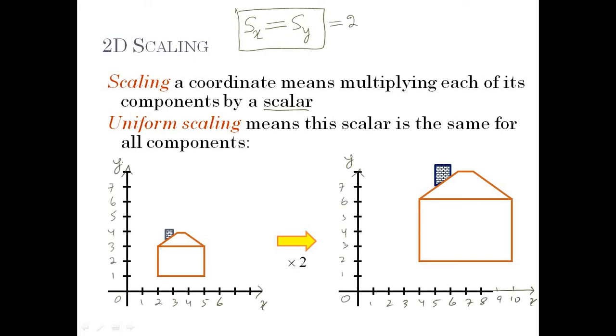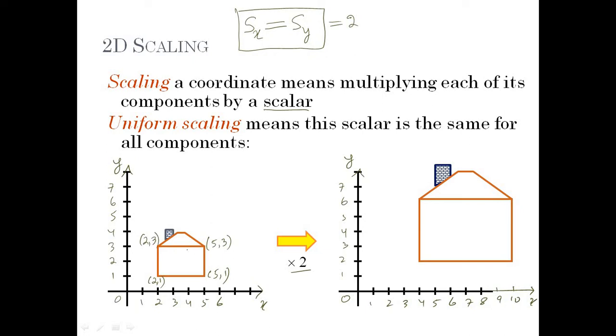Now we have a small house which is scaled 2 times, and on the right hand side we have a bigger house. Okay, so how do we get to this object? We multiply each of these points by a scalar which is 2, a common scalar. If you see, this point belongs to 2 on the x-axis and 1 on the y-axis. This point belongs to 5 on the x-axis and 1 on the y-axis. Here same thing, 5, 3, and here also we have 2, 3.